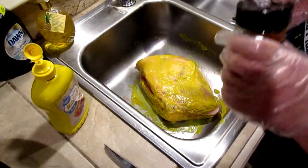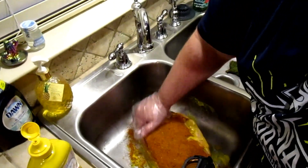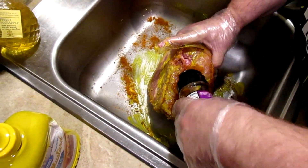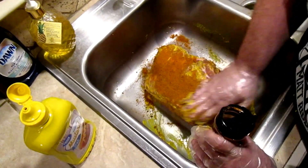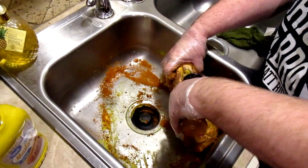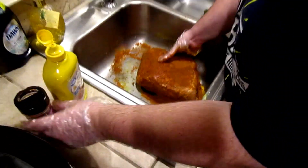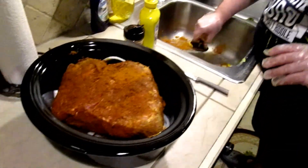So when I put it in here, I'm literally going to drop it fat side down. We want full coverage. If you ever see shows on the Food Network, you're going to notice it's caked with rub on each side. That smells so good. This is a good rub — I found it through trial and error about five years ago. You're pretty much going to almost use this whole bottle with a piece of meat this big. We're going to put this fat side down and make sure it's tucked.